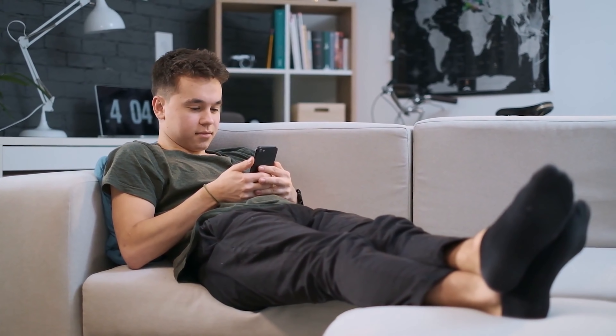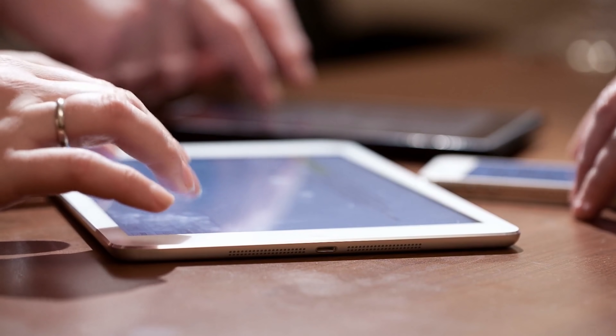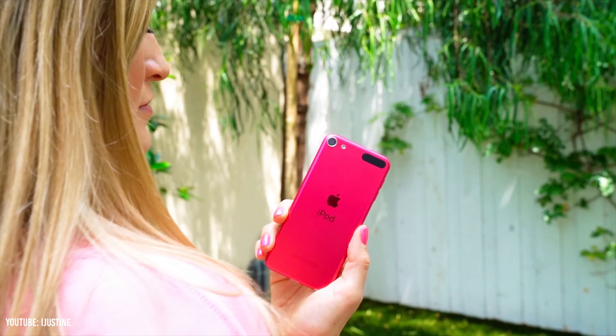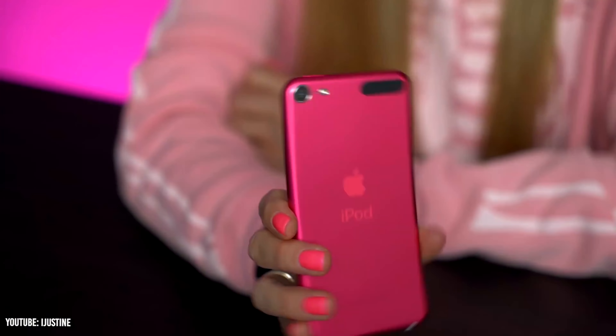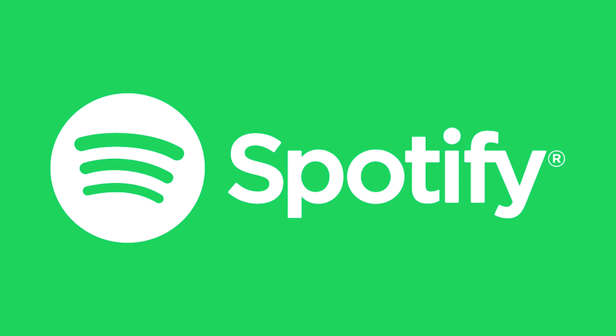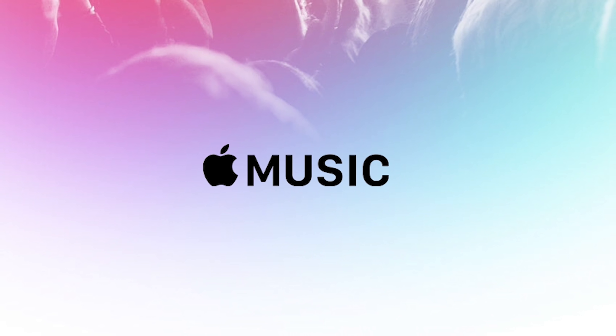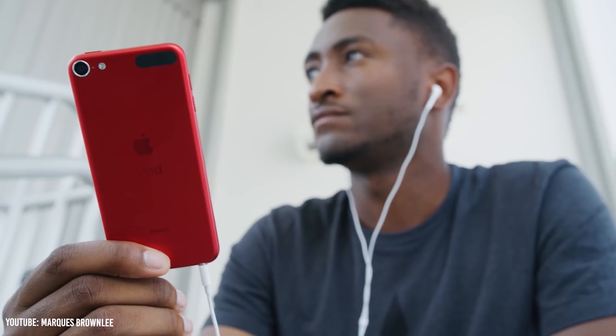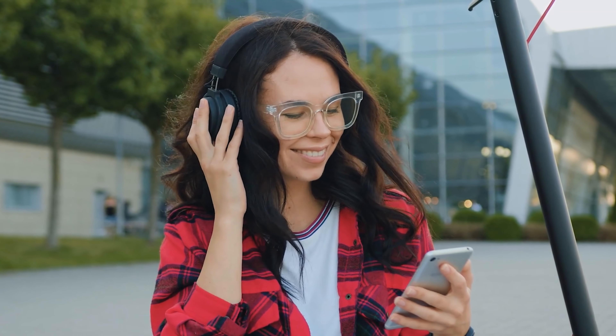Aside from increased smartphone ownership, we've also seen an influx of different media devices. Tablets are cheaper than ever — it's not difficult to pick up a decent tablet for less than $200, and you can even get a brand new iPad for as low as $400. Given that most people looking to buy an iPod today are simply looking for a media device, it makes little sense to choose an iPod over a tablet or iPad unless portability is extremely important. On top of this, streaming music has become very popular, with many people turning to services like Spotify and Apple Music. So not very many people still prefer to buy and download songs, meaning most people don't really need a dedicated device just to store music. And while you can download songs offline on an iPod with streaming services, one of the biggest perks — listening to any song whenever you want — requires an internet connection, making the iPod less useful outside of your house.